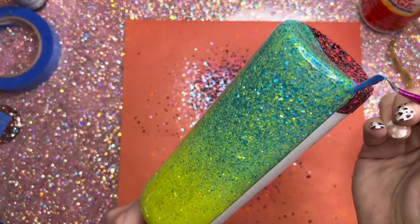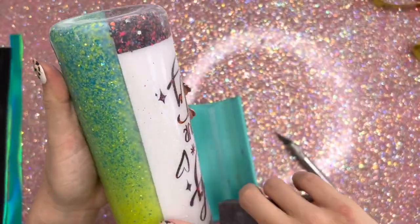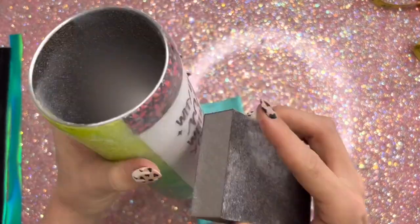I let this glitter layer dry for about an hour, and then I sealed it with the same sealing mixture, the glitter glue and water mix, and then I added another two coats of epoxy. These were very thin as well. I think they were about 15 milliliters apiece.